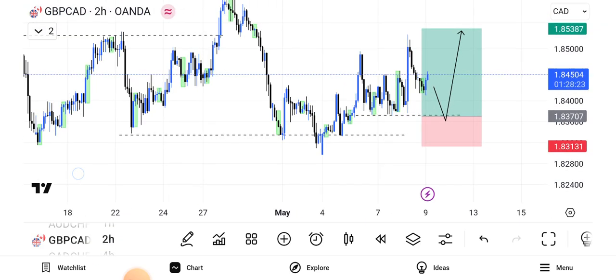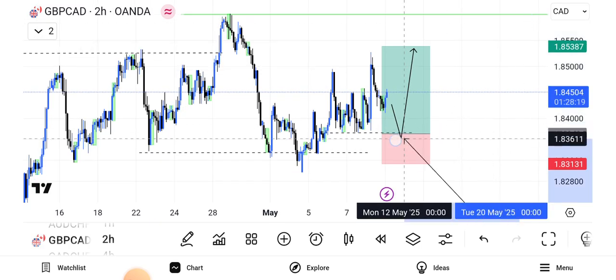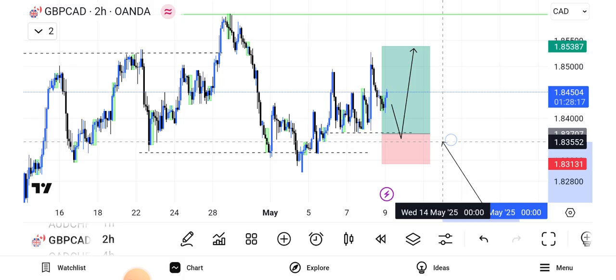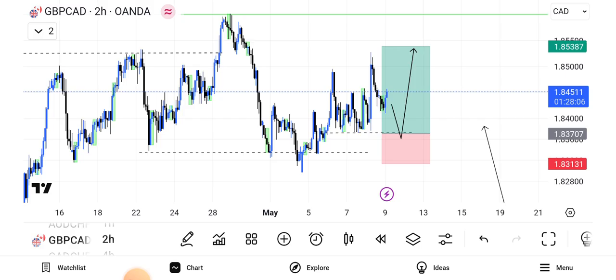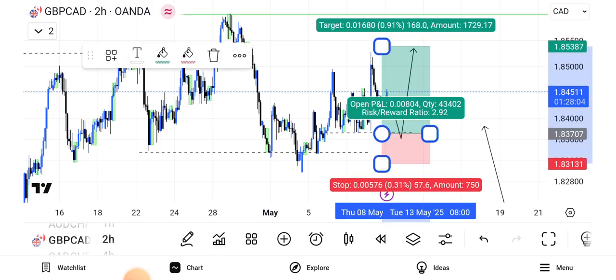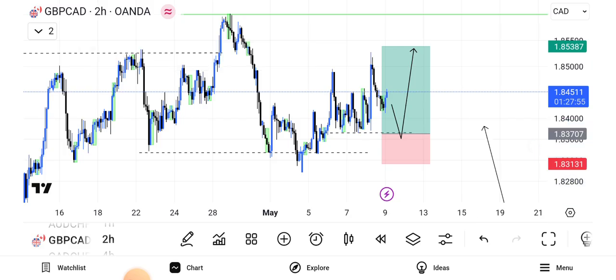If you go to 2 hours, you'll notice that price has engineered liquidity down here. So all of these equal lows you see here is liquidity that price will definitely, or most likely, come and take out and continue moving to the upside. So that's why I have my entry right there. I put my entry just below this engineered liquidity, these equal lows I'm seeing here, and then I'm waiting for price to come and tap it and then continue moving to the upside.